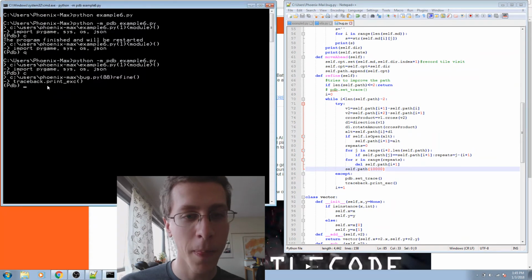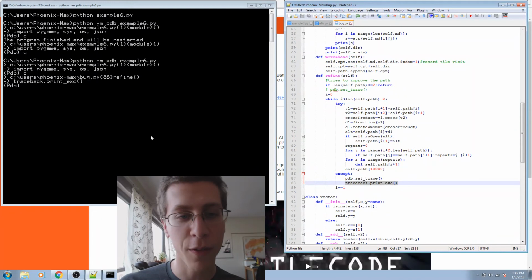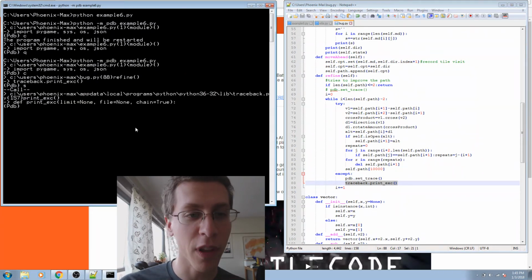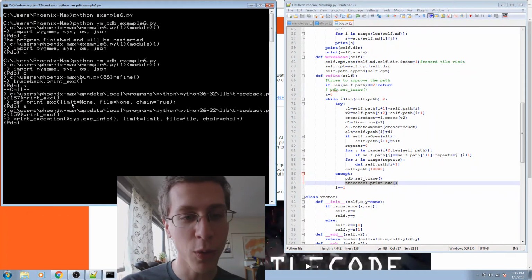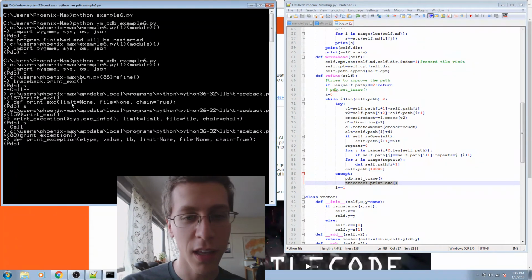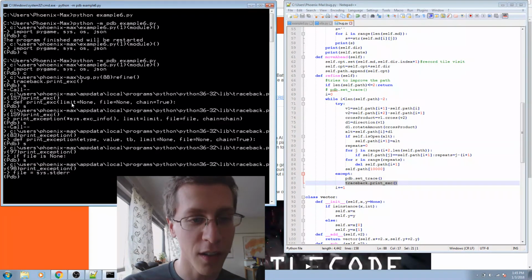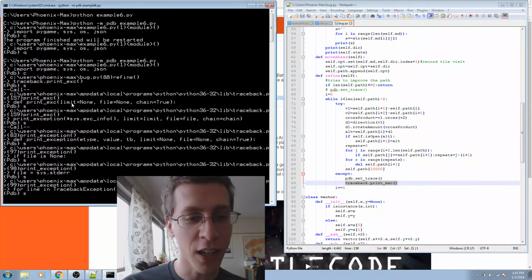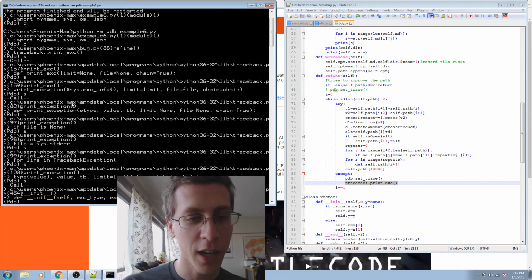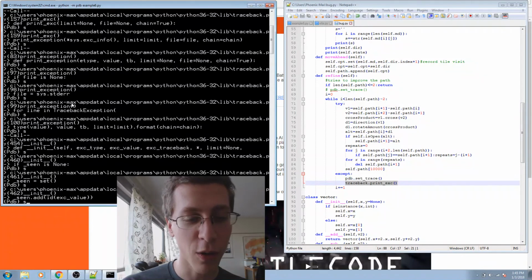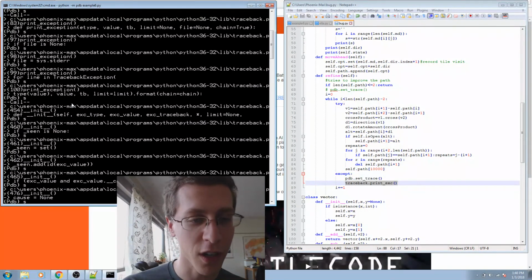And now it says traceback.print_exc. So here it's hit this line, and if I want it to go ahead and do that line, I can step with S. So here it's giving me the traceback. Def print_exc. So now it's giving me individual lines in the function which prints the traceback. Here's S, file is none, okay, yada yada. Okay, for line in traceback exception, okay, chain init. Here it's going deep into this traceback function.